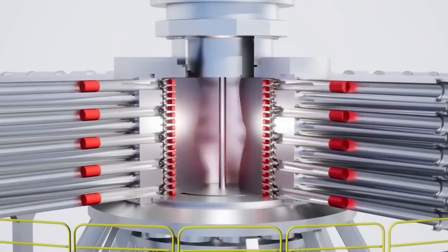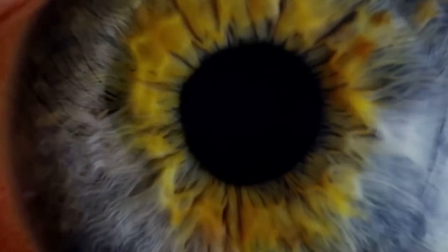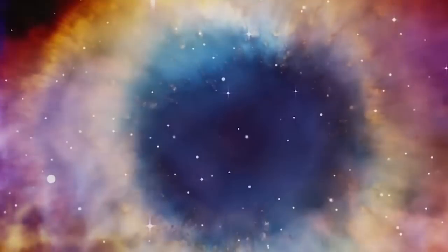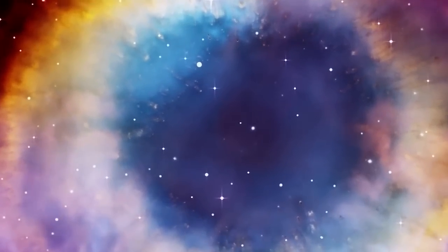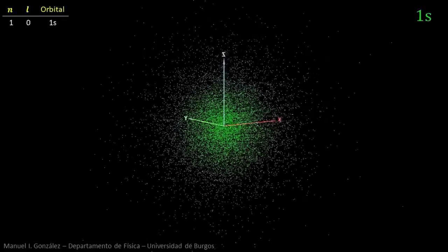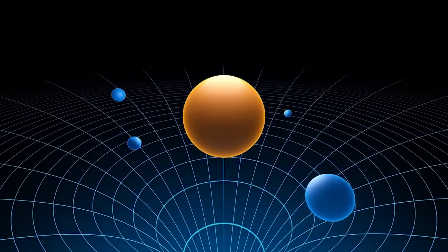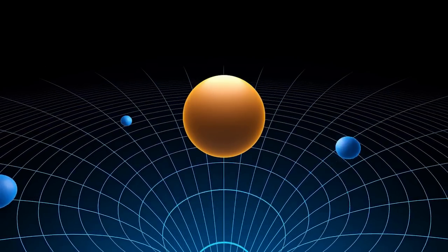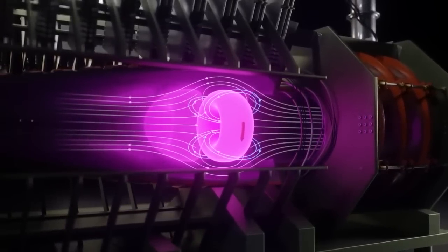But before we get lost in the stars, let's dive deeper into the heart of this power and what makes nuclear propulsion so potent. And the answer lies in the very fabric of our universe. Every object, from the vastness of galaxies to the screen you're looking at, is made up of tiny atoms. Dive into these atoms, and you'll discover a nucleus bustling with protons and neutrons. Orbiting this nucleus are electrons, maintaining a delicate balance of charges. While it might seem calm and stable, this atomic structure is brimming with activity and latent energy.